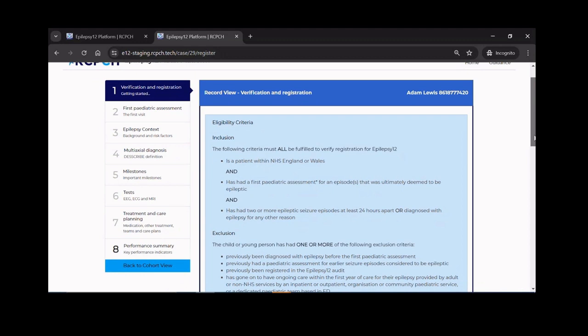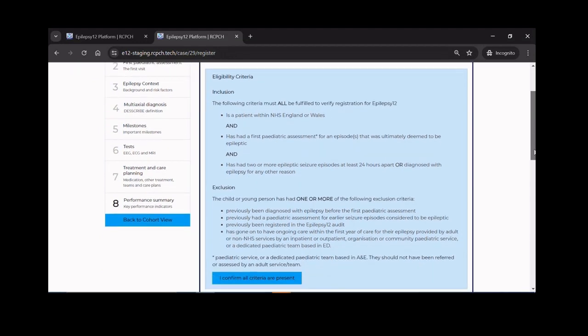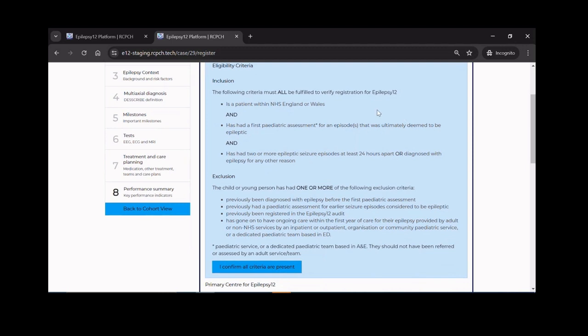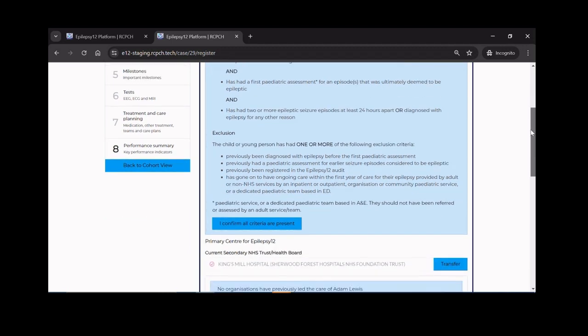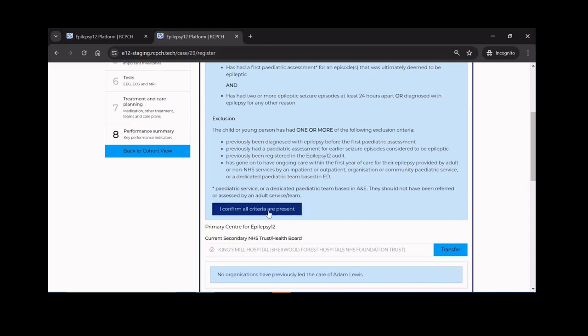But when you scroll down, you can see all the eligibility criteria for Epilepsy12. If you believe this patient is eligible, then you have to press this, I confirm all criteria present. Without doing this, you can't proceed with the rest of the data entry. But if I click that here, then that goes pink and I can then proceed to the next bit.